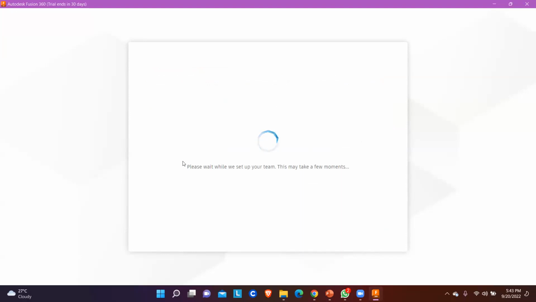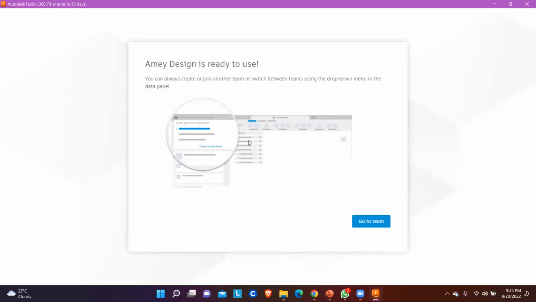And your team has been created with the name you have given. That is the name with which all your data will be stored on Amazon servers. Click on go to team, and you will end up in the Fusion workspace.